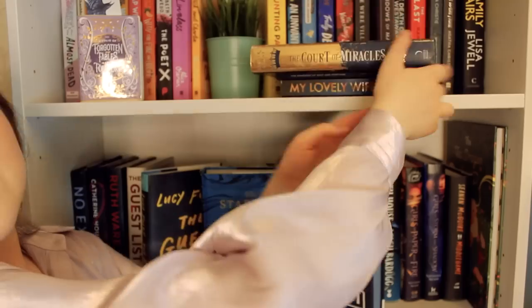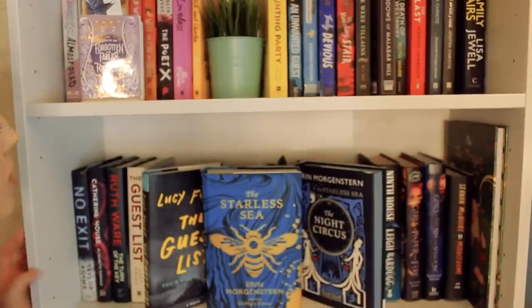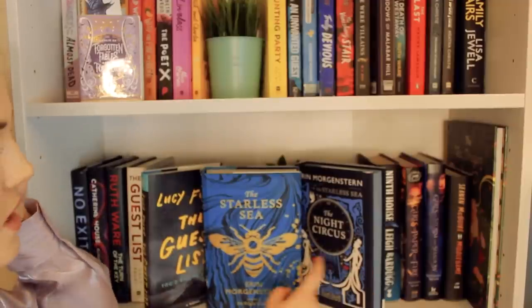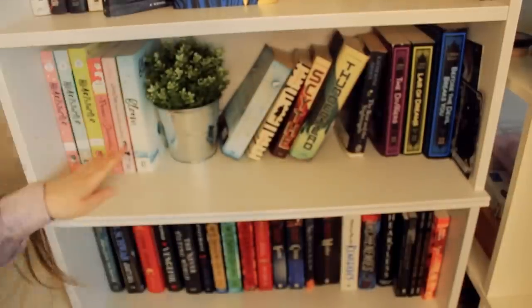The bookshelves are definitely going to require some rejigging. Up here this bit is contemporaries, and I'm debating moving the contemporaries over to the other bookshelf and making this whole top shelf mystery/thriller — I think that might be the first thing I do. Then this shelf is my favourite hardback shelf. I do want to move Strange Case of the Alchemist's Daughter into one of these facing-out positions — I think I'm going to take off The Night Circus, although I do love that cover.